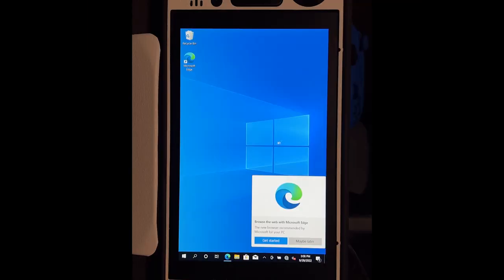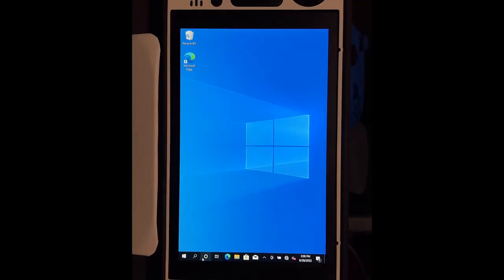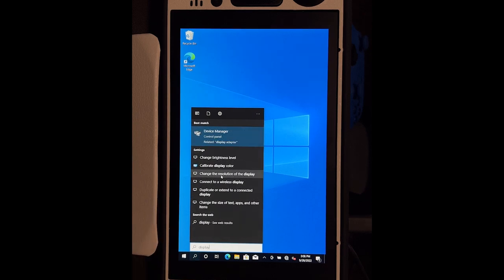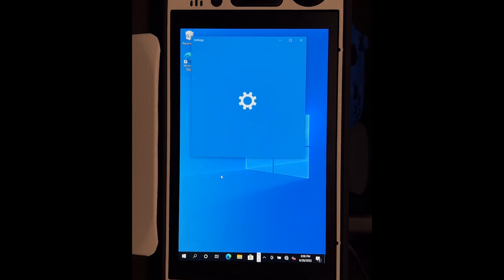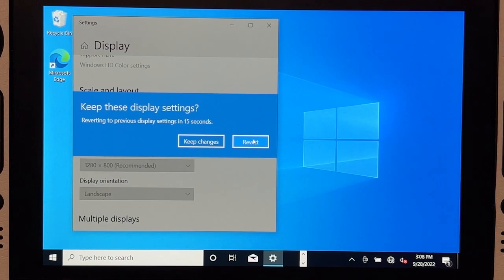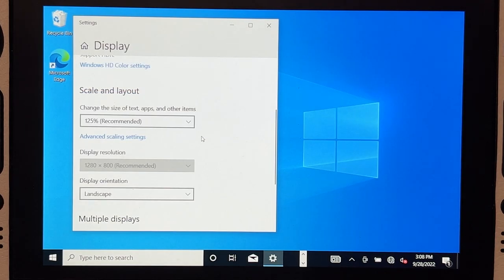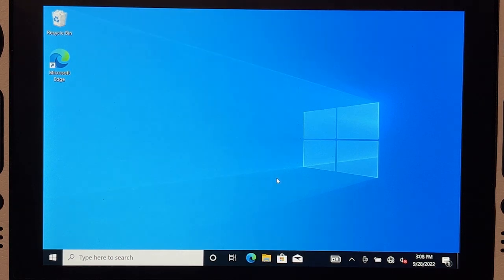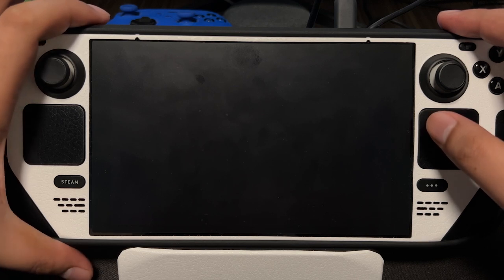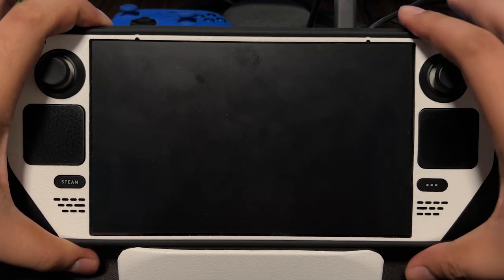Now that we are in Windows, the first thing we're going to do is rotate the screen. Go to search and type display and click this option. Scroll down, set this to landscape, keep changes. And after that, we're going to shut down for now. I'm going to show you something first. We're going to go to the boot menu by holding down the volume down and press the power button.